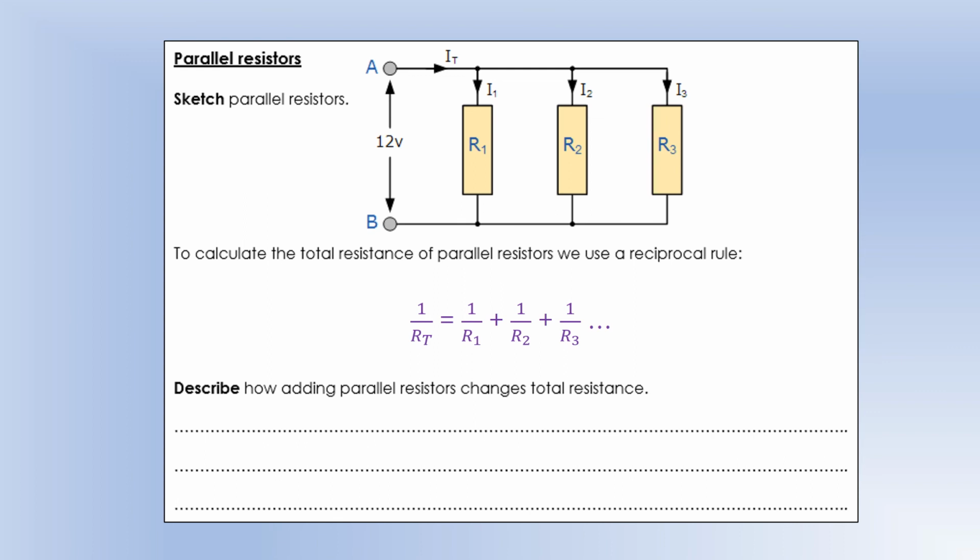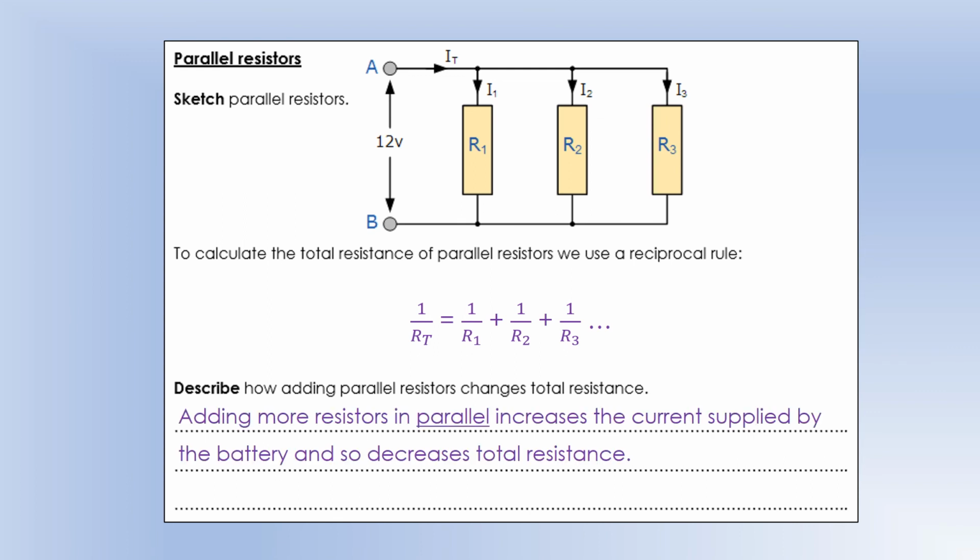So if we add more and more resistors in parallel, what happens is the current from the battery increases. Why? Well, we've got more pathways for the current to take here. So that has the effect of decreasing the total resistance of the circuit. So more resistors in parallel, decreased total resistance. Now you might notice this has the same effect as increasing the area of a conductor, and it is exactly the same. So increasing the area means there's more charges available to move the current from one side of a conductor to the other, and it's the same thing here.